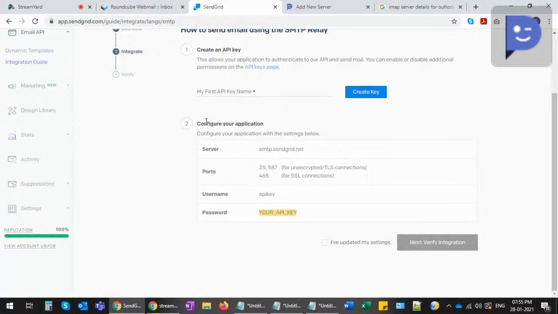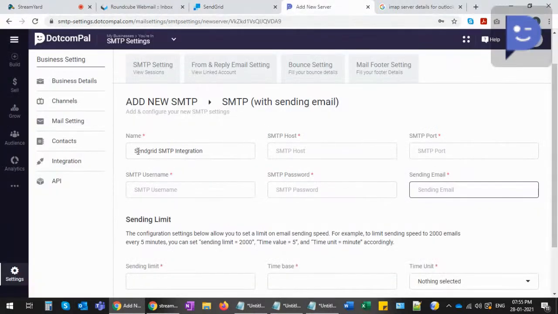And here are the details. Configure your application with the settings below. So here I have named it. It's totally your choice. Whatever name you want to mention over here, you can do that. It's just for the identification of this SMTP integration in future.